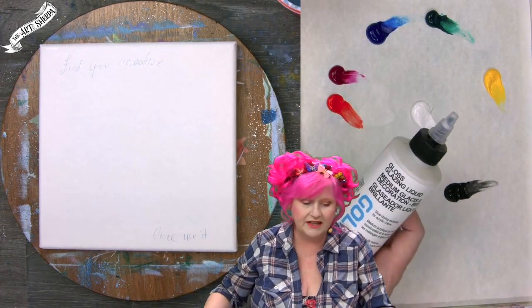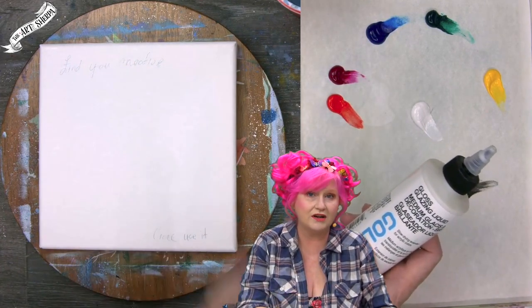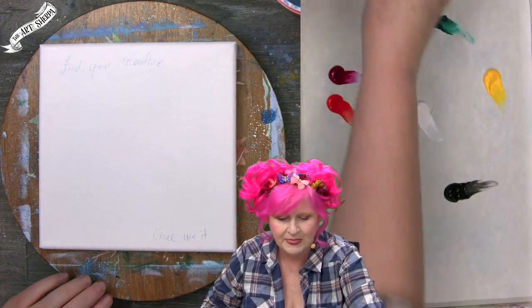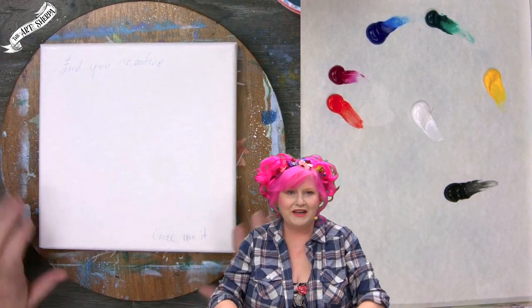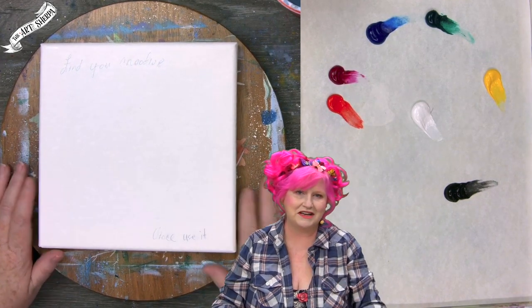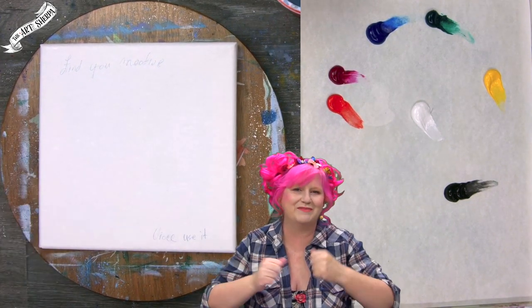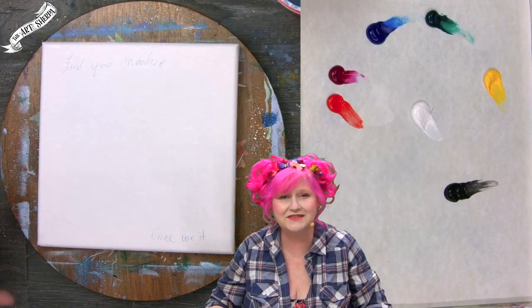And I'm also using the gloss glazing liquid. We're going to use this to create a little bit of deep water effect. You guys are going to love this technique. So really, as long as you have those things and a happy go lucky attitude, I think you're ready to do the paint. You could also have any attitude you want. I'm not here to tell you how to feel. Just, you know, like be ready to do it. I'm ready. We can do step one, which is the easiest of steps.